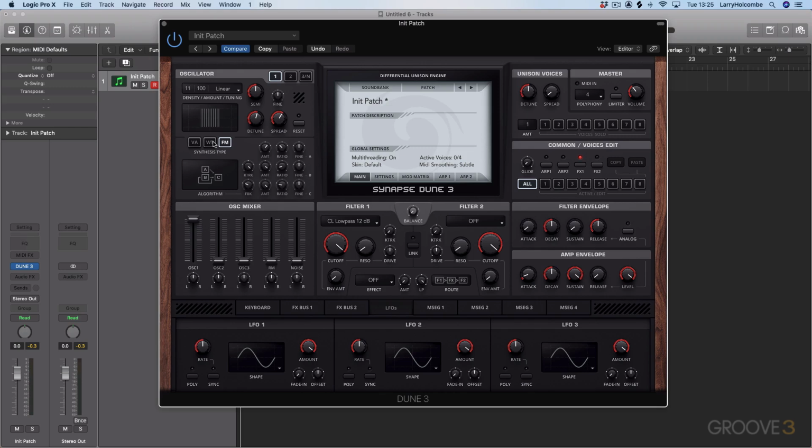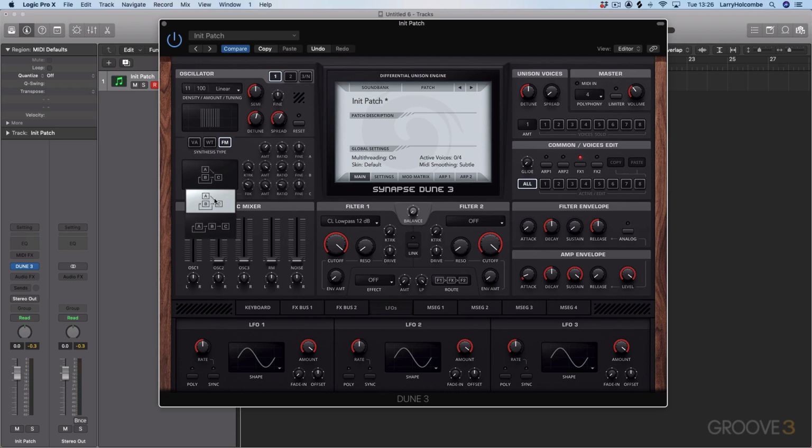Okay, so that's the FM section of Dune 3 covered. With FM synthesis, we use operators, which essentially are just the name for our oscillators, but in FM parlance. And we use algorithms, which is the way we set up these operators or oscillators. The controls we have are amount, which is the amount of FM going on. Ratio is the pitch against the key that we play, and fine tune is a fine tuner of the pitch. Key track allows us to track the pitch to the keyboard.